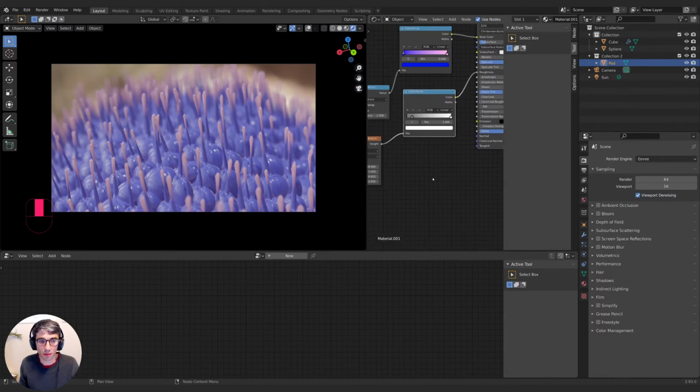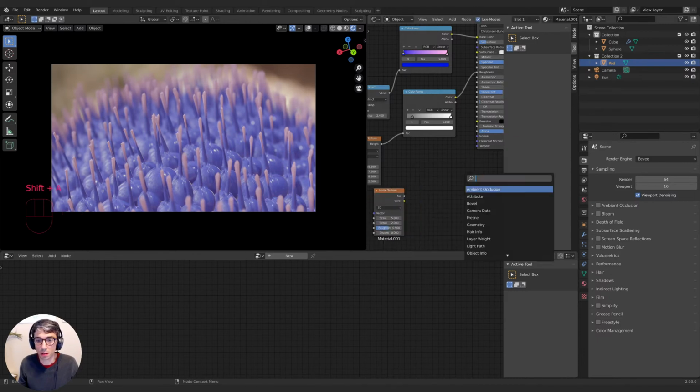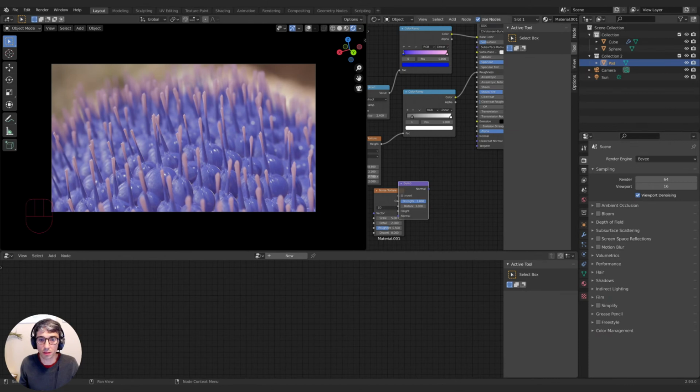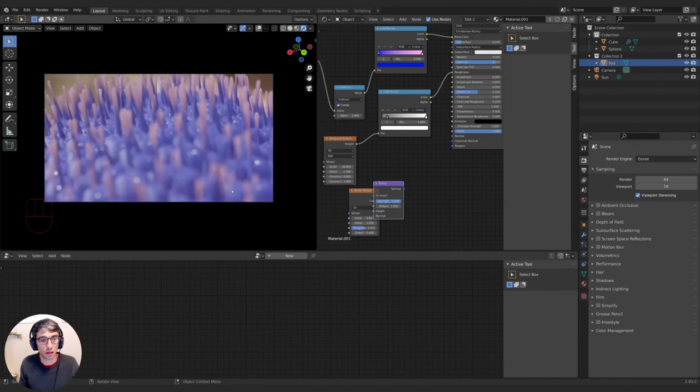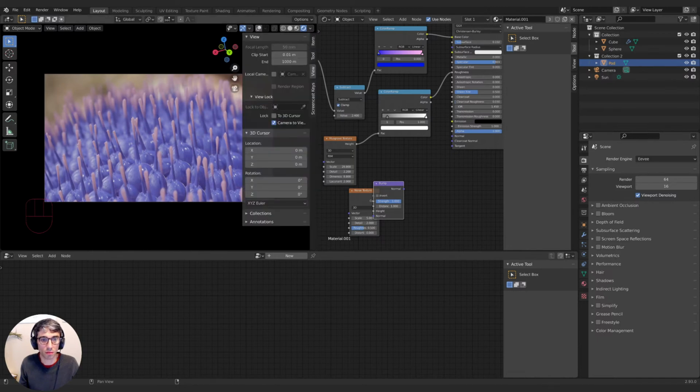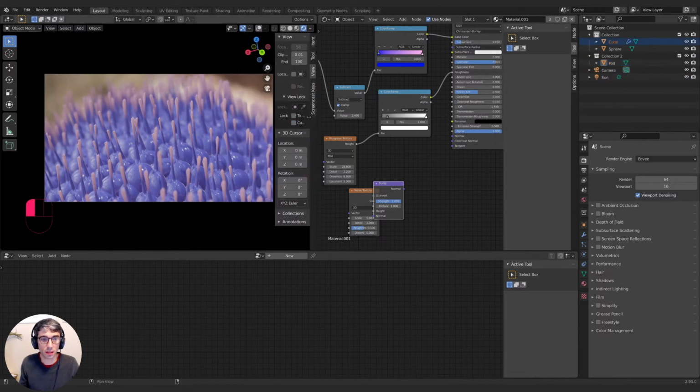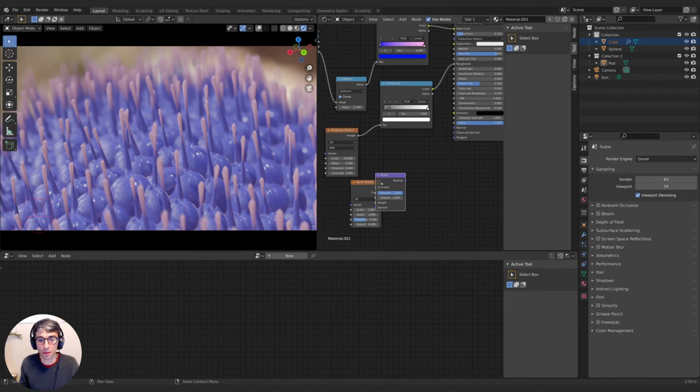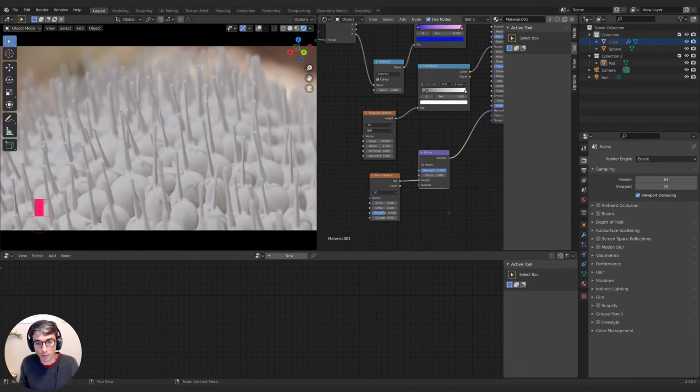Now it'd be nice to do a little bit of a bumpy stippled texture to this stuff. So let's grab a noise, not white noise, just a regular old noise texture, and a bump node. Sorry, we are a little bit crowded over here. Oops. Let's unlock the camera view so I don't wreck it. So we'll take the factor, plug it into the height, and then take the normal and plug it into the normal.